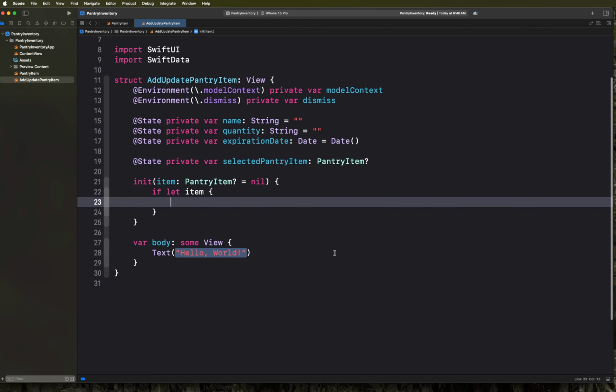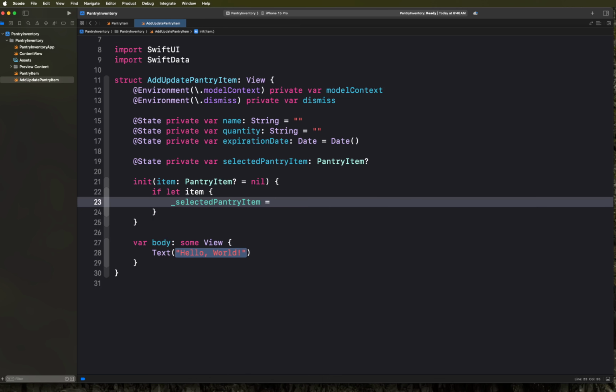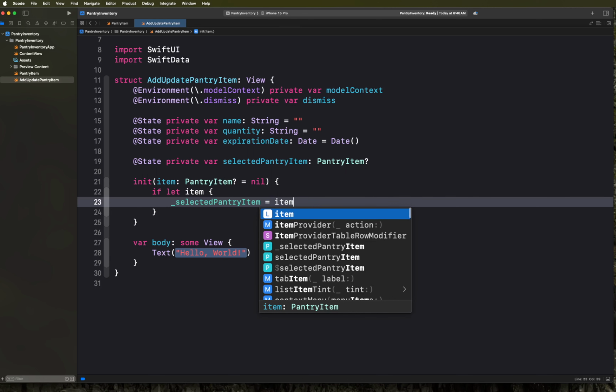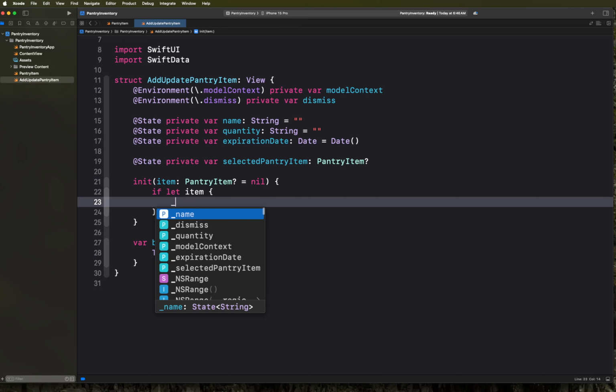in those cases, we want to make sure that we populate all of our state properties with that value. Okay. So selected PantryItem is going to be populated with the item. You can't simply pass in item and populate the value for selectedPantryItem. What you need to do is go into the backing variable of the state property.